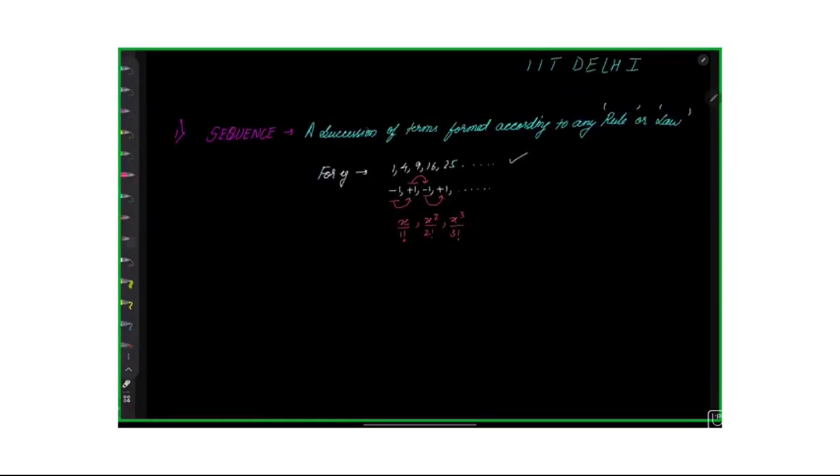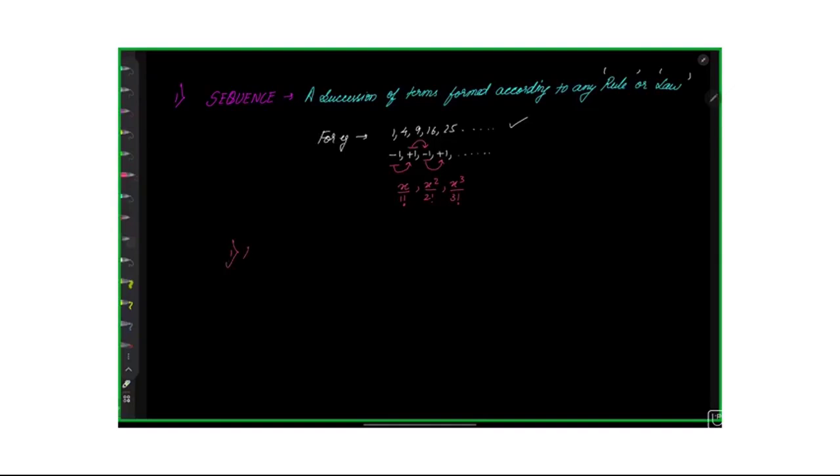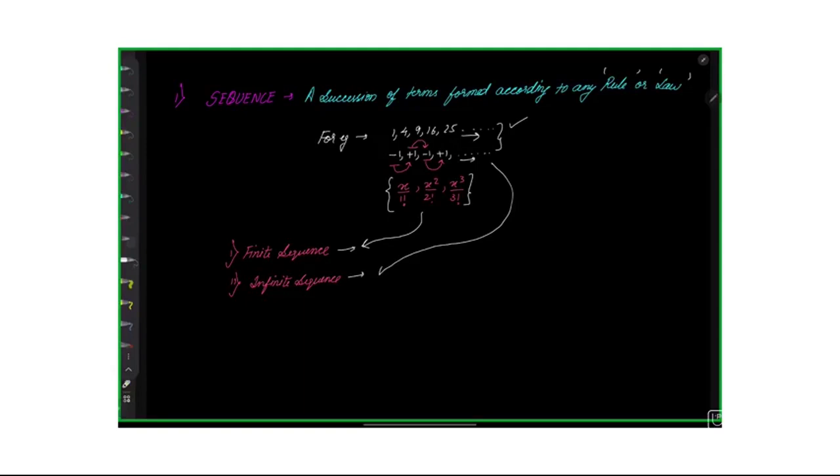Now there are two types of sequence. One is a finite sequence, the other is the infinite sequence, right? As the name suggests, it is very easy to understand. A finite sequence is a sequence where the terms are finite, and an infinite sequence is a sequence where the terms are infinite. For example, here there are only three terms, so this can be termed as a finite sequence. And here, as you can see, there are extra dots which emphasize that this is never ending. So this will be an example of an infinite sequence. Very easy to understand, right?